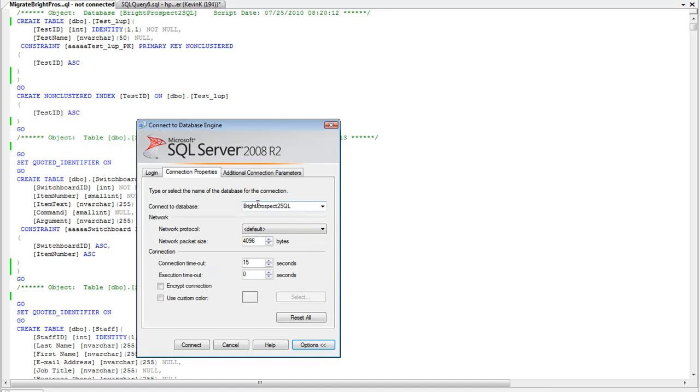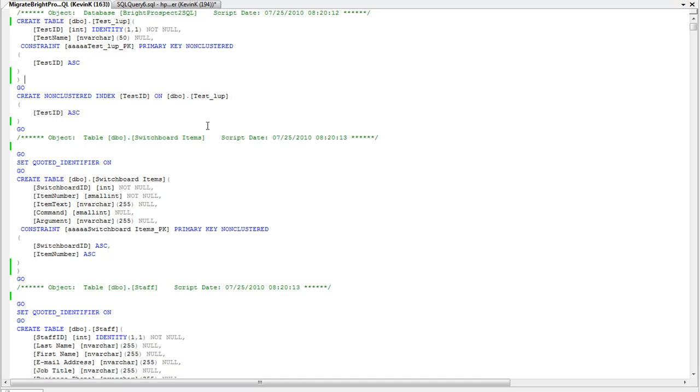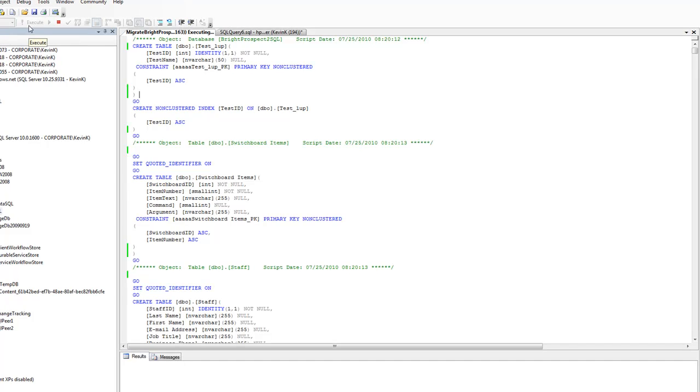We generated the script when we were connected to the on-premises SQL Server, and then we cleaned up the script, and now we're going to run the script connected to the SQL Azure server, and that should hopefully run for us. It'll take a little bit of time, so you might want to go get a coffee or something like that. Since we're doing a video, we can fast forward.